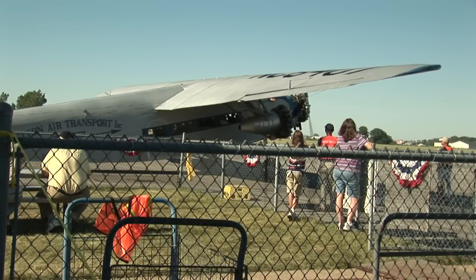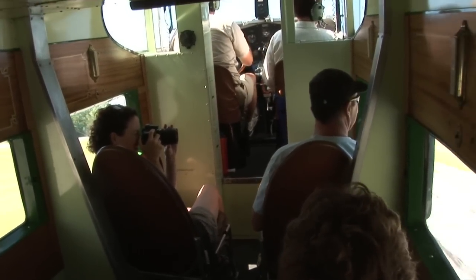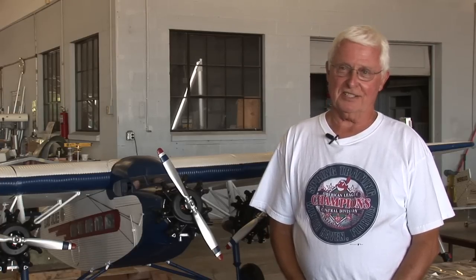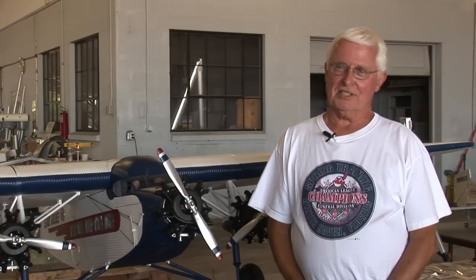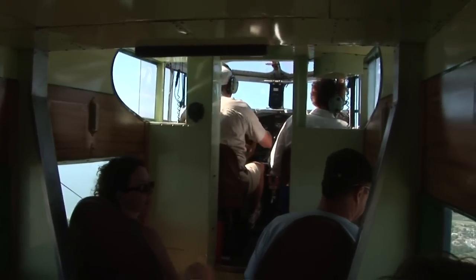While the Port Clinton EAA's Tin Goose may be a few years down the road, the operational Trimotor from the EAA headquarters in Oshkosh, Wisconsin, still excites the imaginations of people lucky enough to fly under its strong, corrugated aluminum wings. They just take people back to what flying used to be before security and air traffic control and concrete runways. It's a treat to get in the Ford and go for a ride. I used to fly in it back in the early 60s to go to North Bass out in Lake Erie ice fishing, and it was always a treat. It sounds and feels like an old airplane.